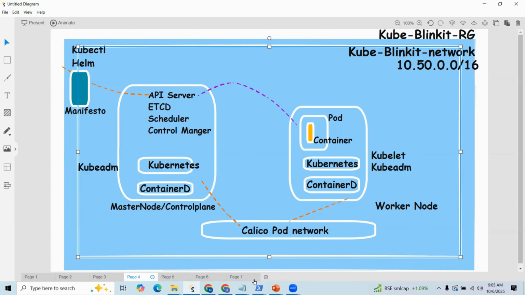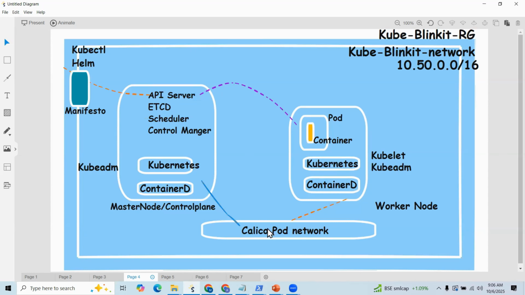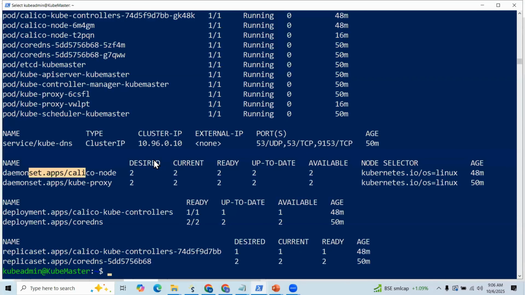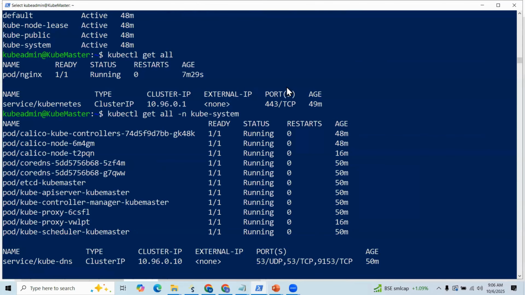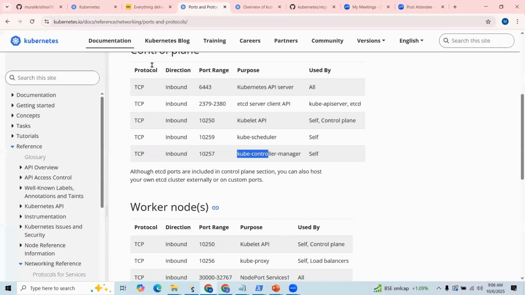So if you observe Docker, there is a Docker bridge. Okay. So for networking, we are using Docker bridge. For the same scenario here, you can see our pod network. With the pod network, you can use multiple networks: Calico, Flannel, right? Different networks are there. So here I'm using the Calico pod network, right? So here we added the Calico pod network, right? And also next, let us see other scenarios.